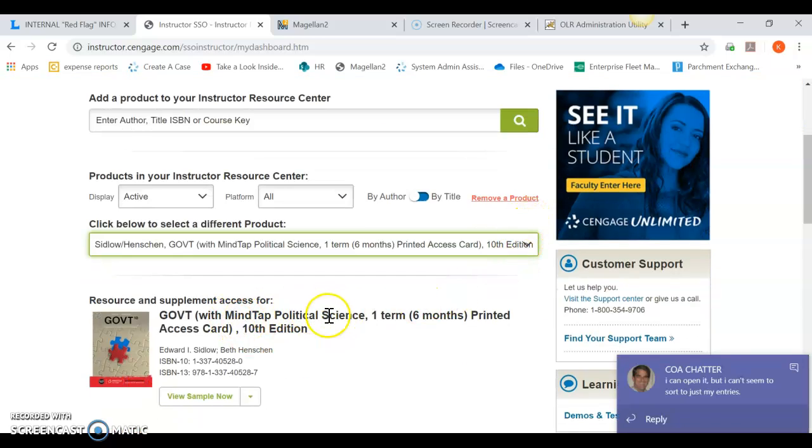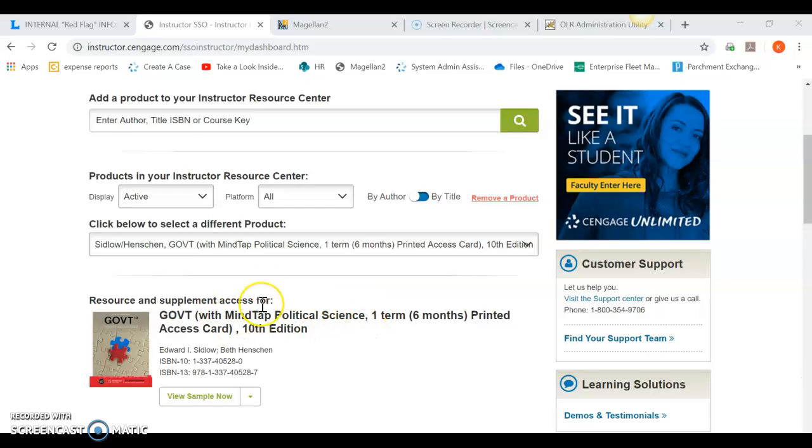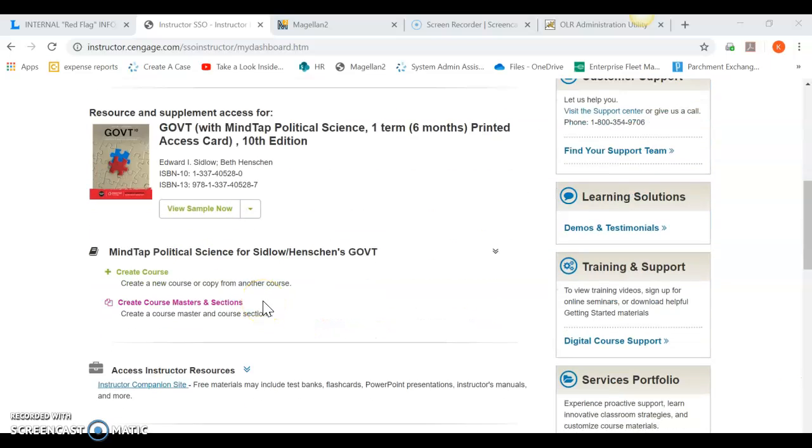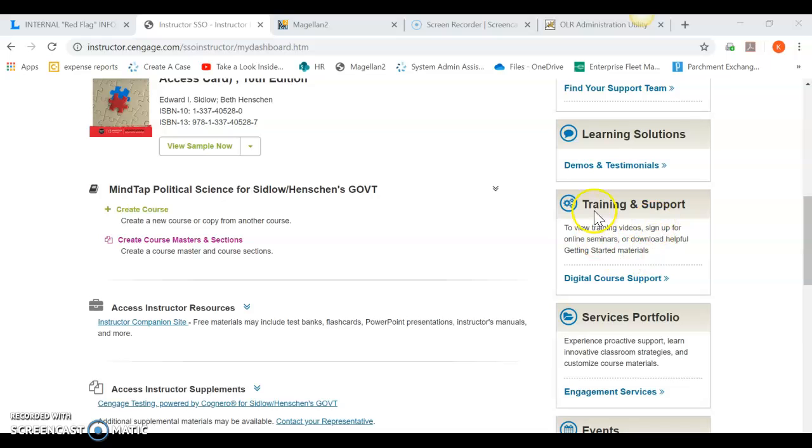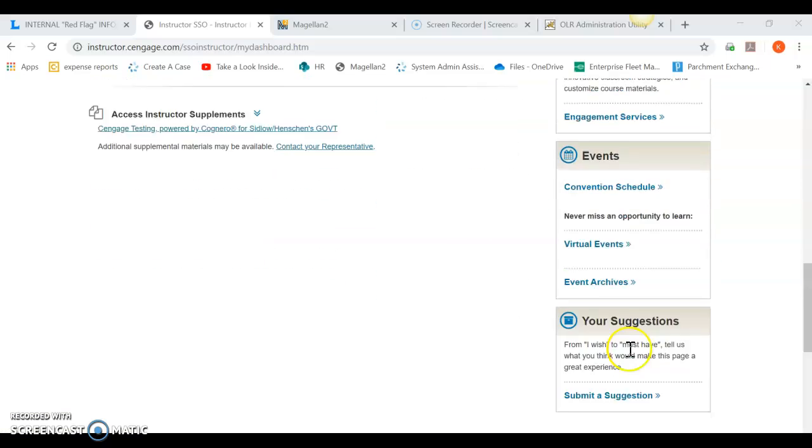But I went ahead and I loaded this book for you to the home page, just so that I give you a quick tour of what's on this page here. You actually can access tech support right here. But if there's an issue, sometimes coming to me is quicker and I can facilitate the case for you. There's a lot of different demos here and testimonials from other instructors. And then we have the training and support website where you would have training videos that will touch on everything I'm about to show you anyway, but we do those in small videos. And then we have events and whatnot over here.